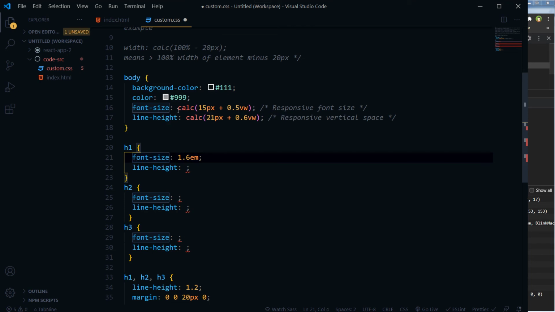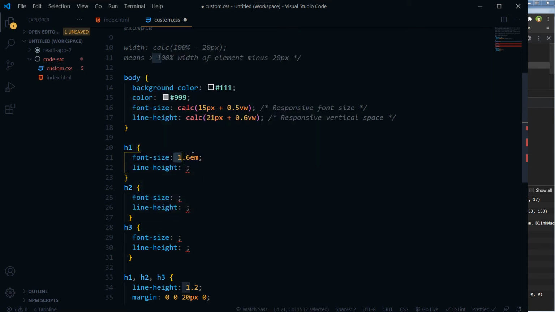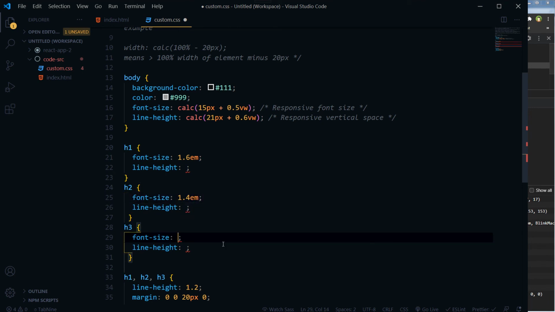And if the parent increases or decreases its font size, that will affect it here as well. And for H2 I want 1.4 EM, and for H3 I want 1.2 EM.